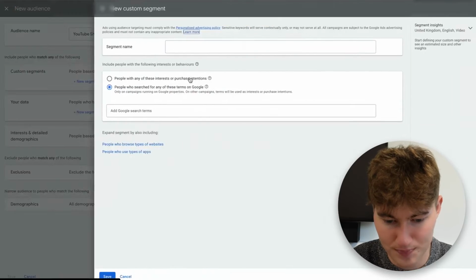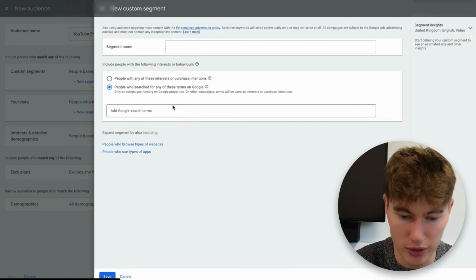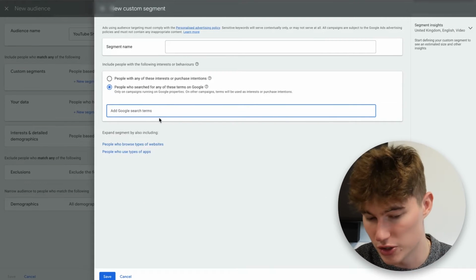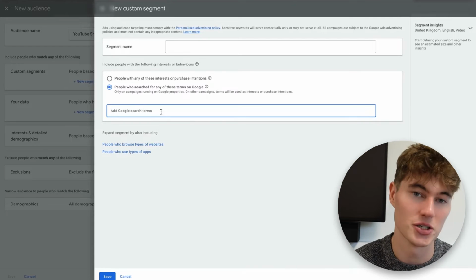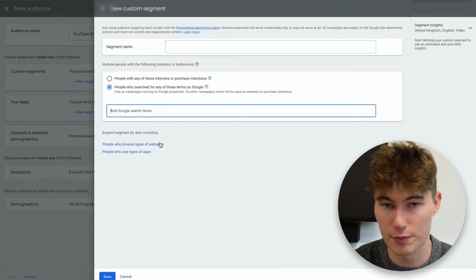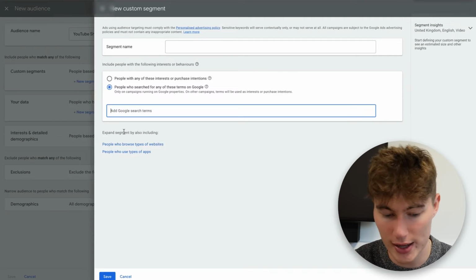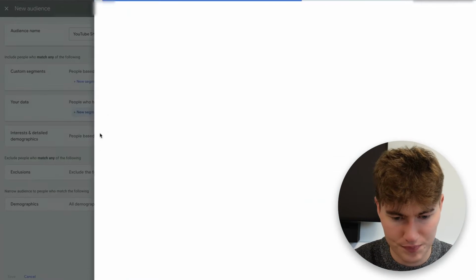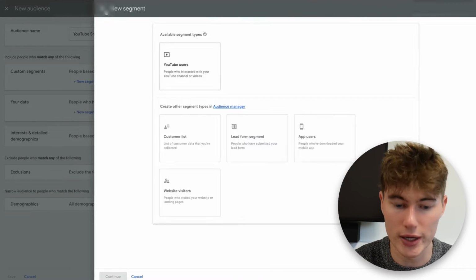Now, custom segments, right? So custom segments are very simple. You can include search terms, you can include URLs. I mean, those are the 2 you really only want to bother with. Our recommendation is always the same, 10 to 15 keywords, and then 3 to 5 competitor URLs if you have them available, okay? So I'm not gonna do that right now, but that's what we recommend.